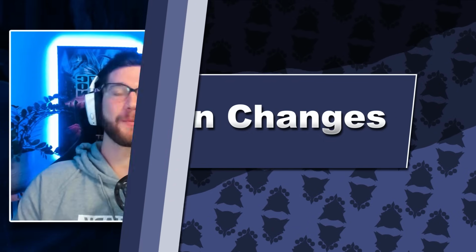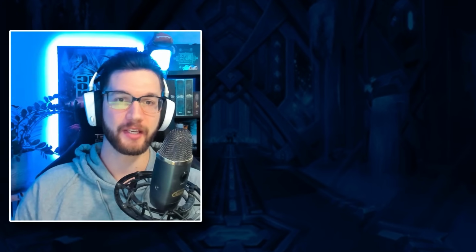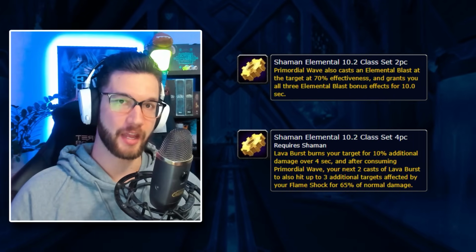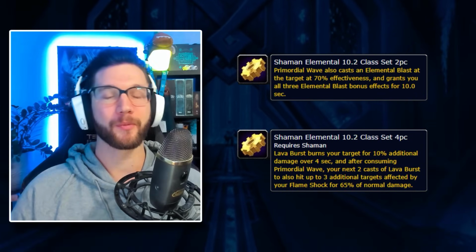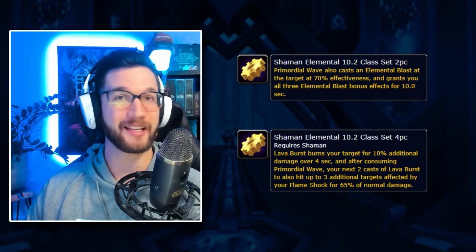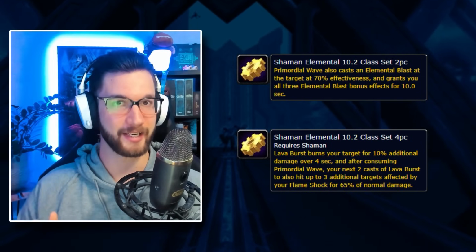In Season 3, we leave behind the Lightning build as we lose the Tier 30 set bonuses. They are replaced with the Tier 31 set bonuses, which emphasize more of a fire build talent setup for Raid and Mythic Plus. Tier 31 brings a lot more power behind Primordial Wave and Lava Burst, giving us a huge boost in spread cleave scenarios, as well as a single target increase with the fire build, which in previous seasons was lacking quite a lot.